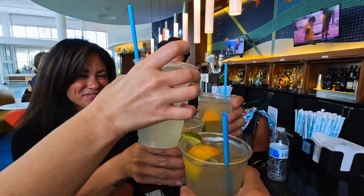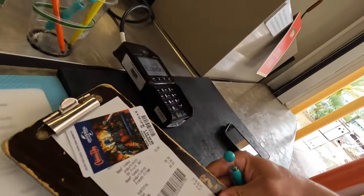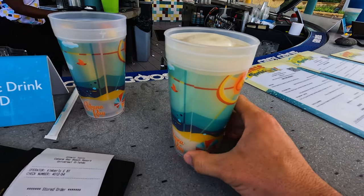They even have a bar, so take advantage of that. Another tip is the room key. They actually let you pre-load this room key with some money. That way whenever you're at the pool or at the bowling alley, wherever you're at, you can use it to buy your food and drinks. So convenient — you don't have to be fumbling through your wallet and credit cards. Just use that and it's great.